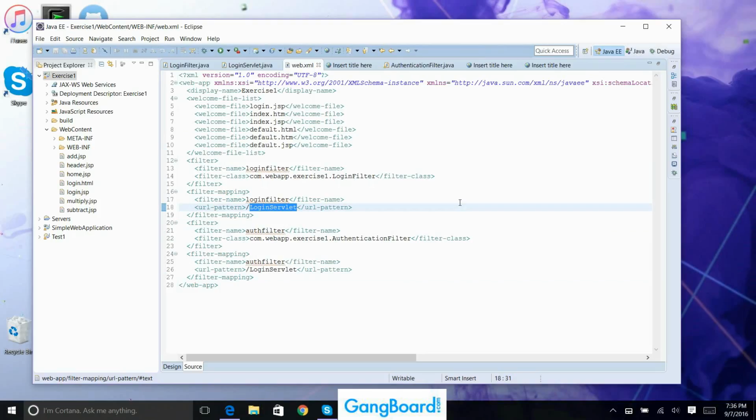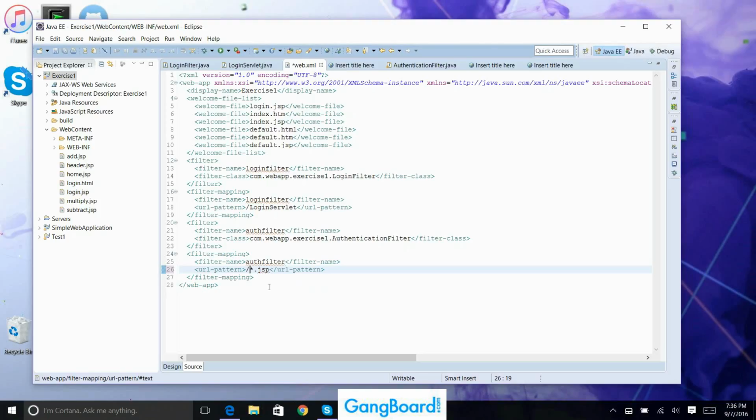Okay, so I'll just tell what I was trying yesterday. When I put only slash, that was the confusion. Before that, there is one more way, when I put asterisk dot JSP. In this case, all the JSPs will go through this filter. Whenever you give this URL, it will go to the particular URL. But when I give star, that means add.jsp, login.jsp, everything will go to the authentication filter.